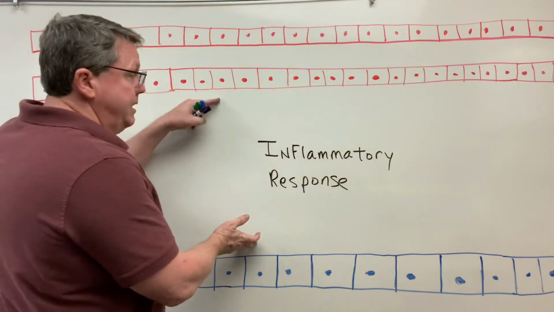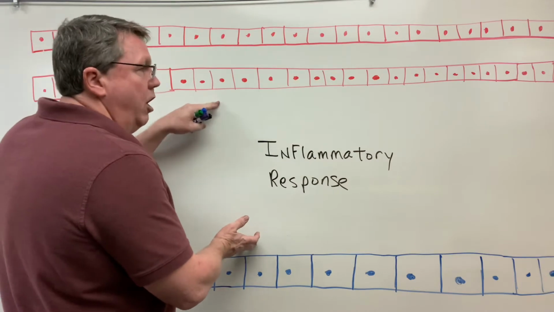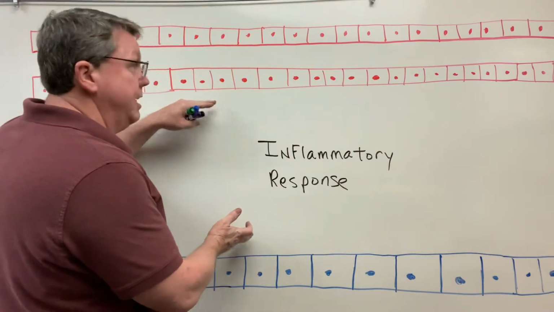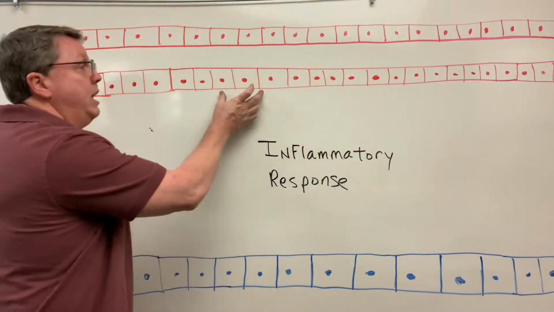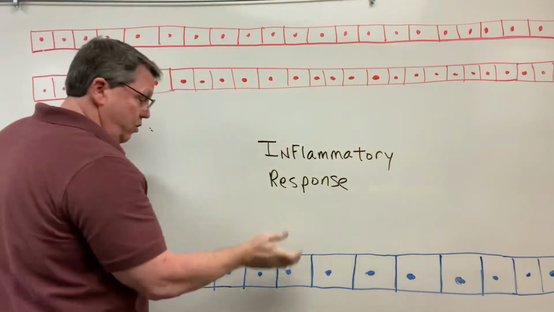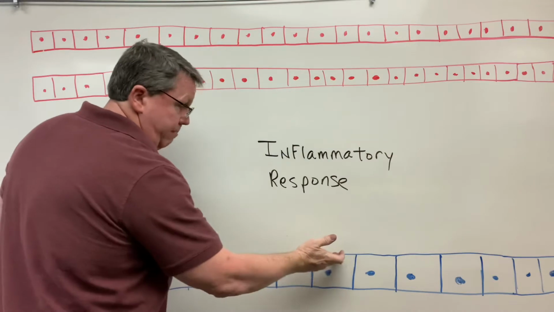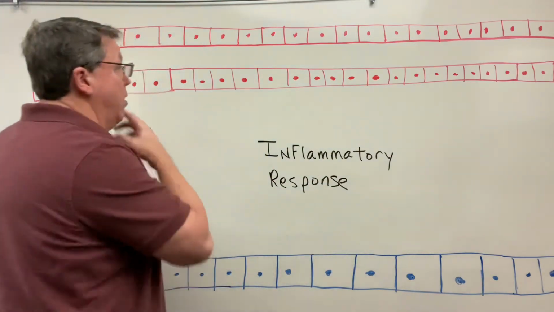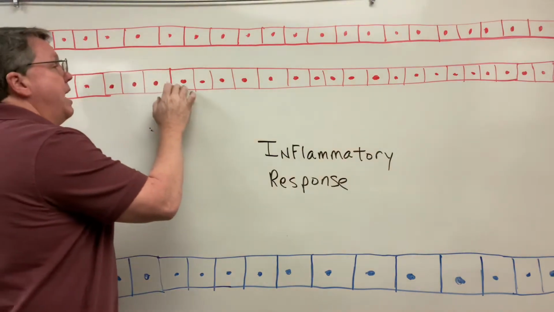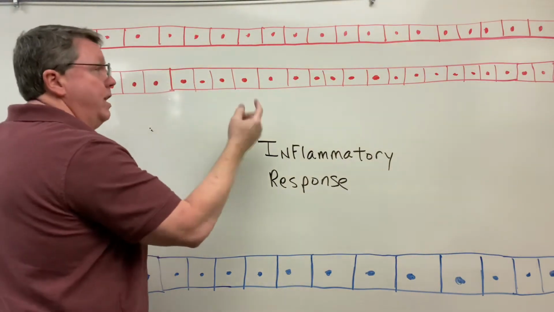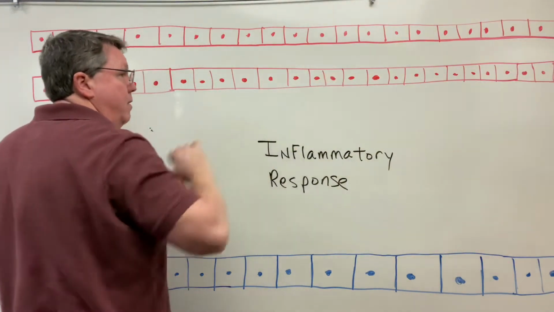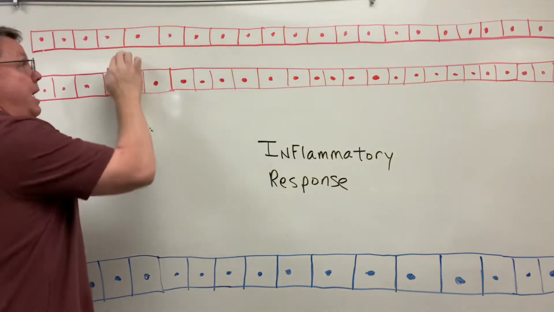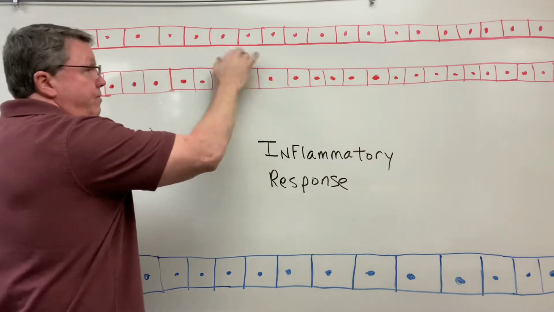This space that's in here is what we call the interstitial space. Okay, so this is going to be my interstitial space. The interstitial space is basically between the blood vessels and the cell membranes. Everything in here is going to be known as the interstitial space. And as you can see, we actually have individual endothelial cells here that are making up the lining of the blood vessel, like I said. And here's where your red blood cells would be flowing.